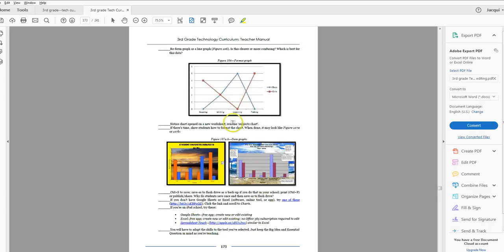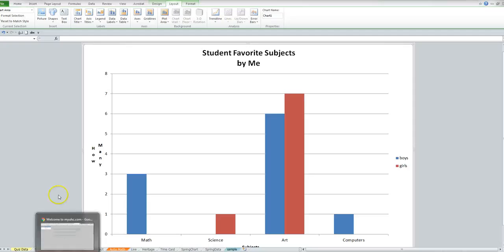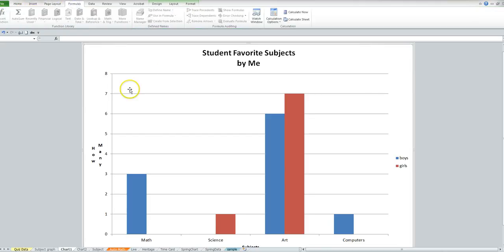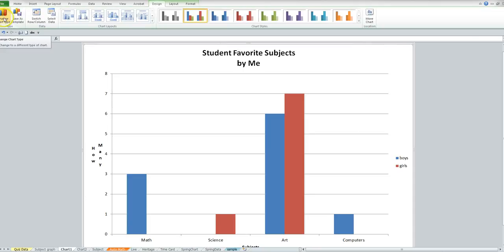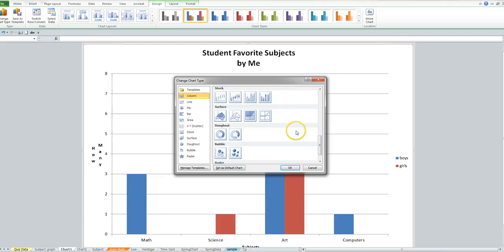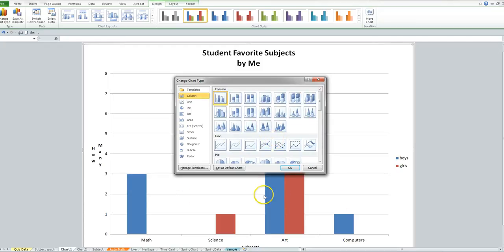Then over here, ask them to change their data so it looks different. Where was that? I forget where that is. Oh, it's over here, change chart type. It's almost off the edge on your screen. But here's all their options. So have them play with this and change their chart type. See if one of these is clearer than the bar graph they picked. Just play with that. And then have them share it with their neighbor. Is it easier for you to understand when I pick this chart than when I have this one? And have them talk about that.